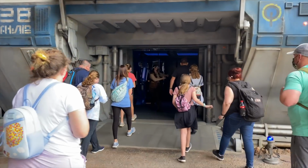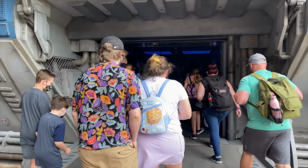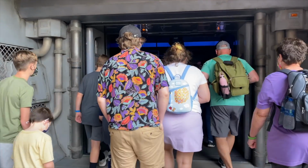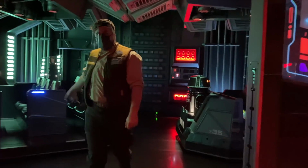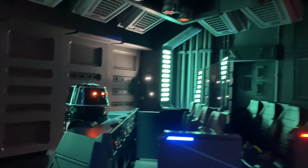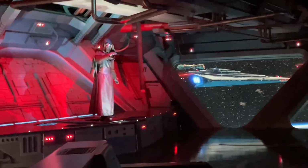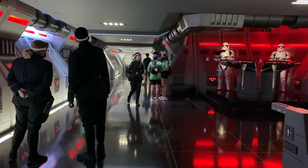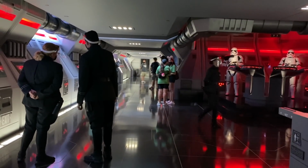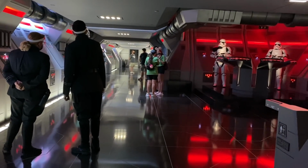Remember, boarding pass distribution times for Rise happen twice a day. The first is at 7 a.m., the second is at 1 p.m. So if you oversleep and miss that 7 a.m. distribution time, then the light weekday crowds will hopefully play in your favor and you'll be able to get that 1 p.m. pass. Not a guarantee, crowds aren't always that predictable, but here's to hoping the odds are ever in your favor. Or so we don't mix up our movies, may the force be with you.